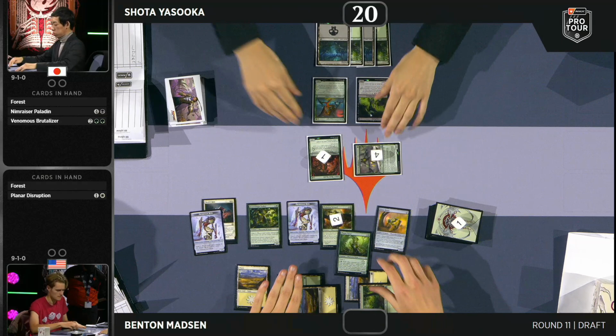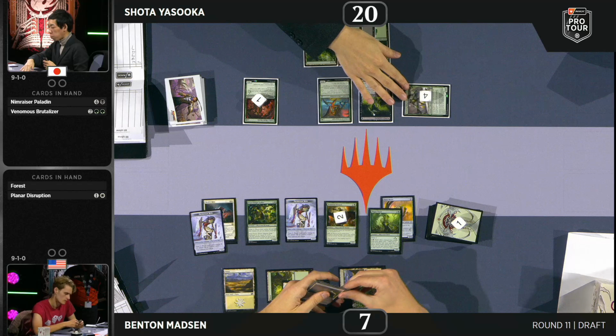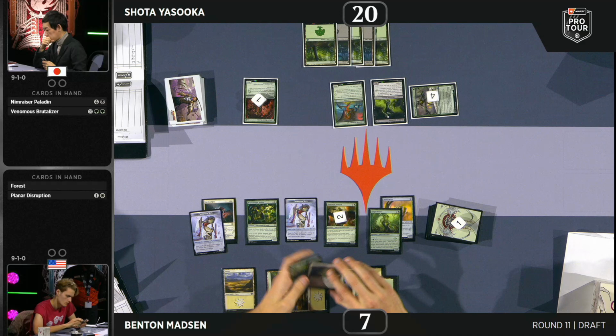Did he take it? Oh, he just took it? Okay. Okay, that's really risky, because remember, that Skrelv's Hive is ticking down. He's down to seven already just off of that one hit. And he has not gotten Shota corrupted or even close to it. In fact, he hasn't even got a poison counter on him yet. That's a gutsy take there for Benton.